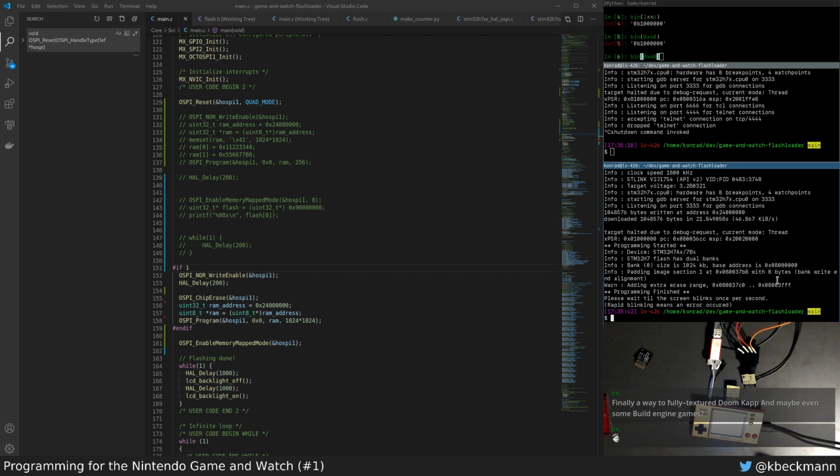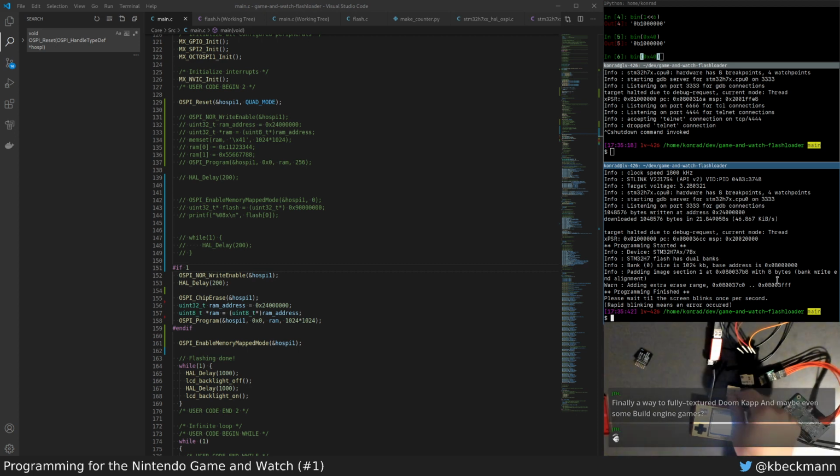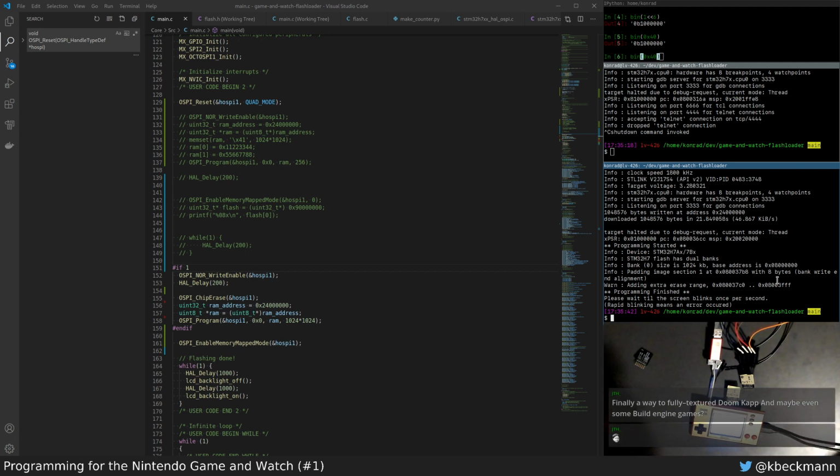Because previously, what I did was that I used a Glasgow, a different PCB, and I removed the flash and I inserted it here, and I used this hardware to program the flash. So every time I wanted to update the code, I needed to remove this, insert it here, run a command, wait a while, and put it back in. I did that many times. So I mean, sure, it works, but it was painful. So this way is way nicer.